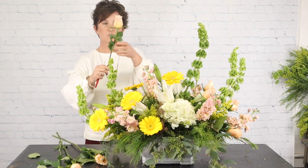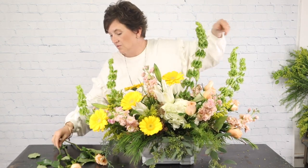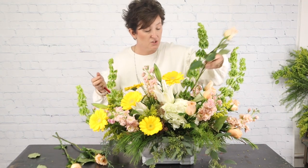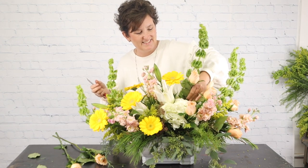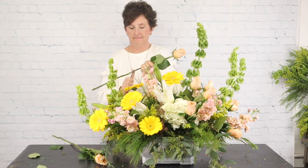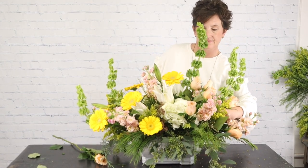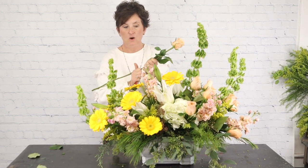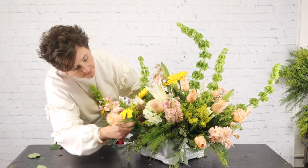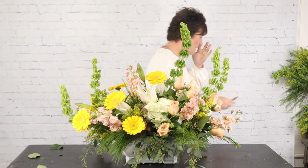If there are any thorns on those roses, just use your floral knife and go ahead and remove any thorns. That's just so they don't bite you more than anything. Now, lastly, I'm going to turn this arrangement and look at it really quickly. Lastly, I have some green dragon foliage.